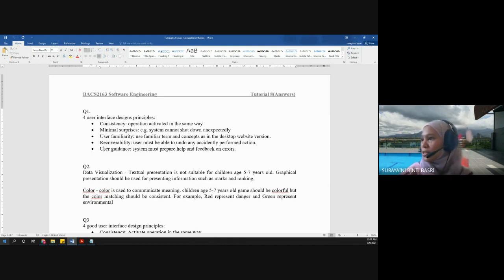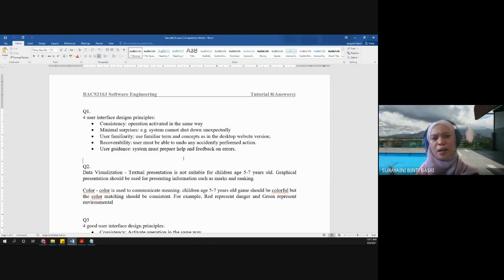Okay, so any more questions? Remember, like I said just now, first choose the principle, like you may put consistency, and then after that explain what that consistency is, and then the one that you really need to explain in detail is how you implement that in your interface.